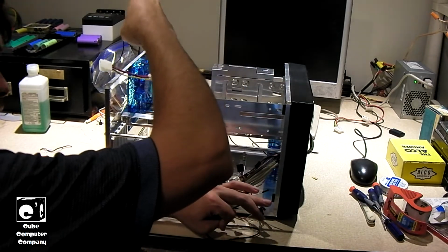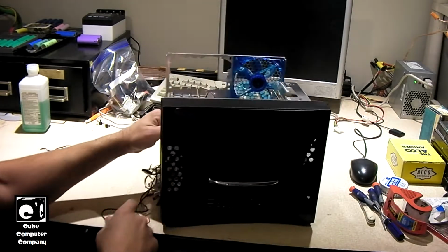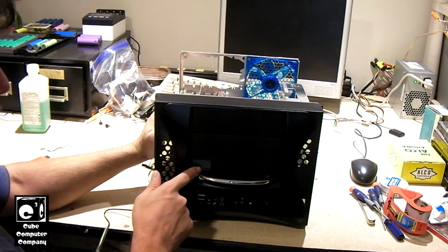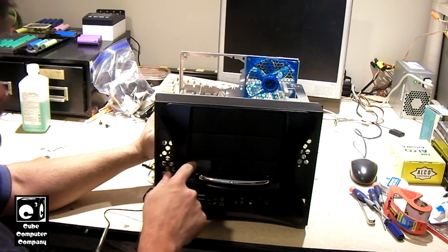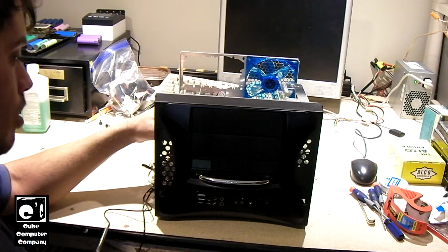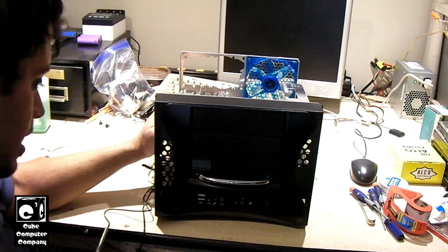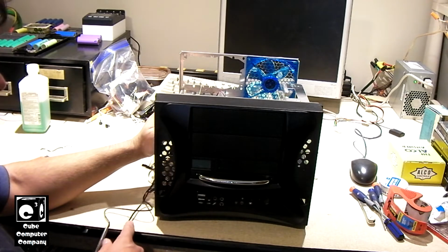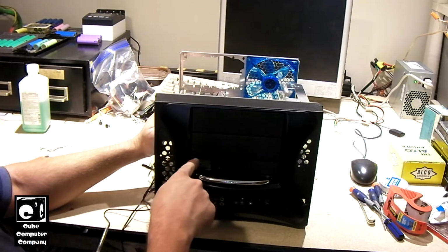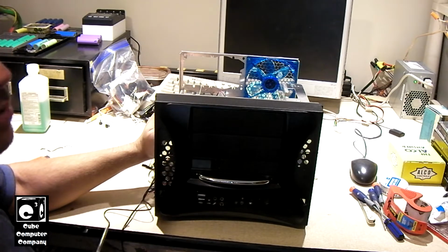This case also has a built-in temperature readout on the front. Now the defaults are for your CPU and hard disk, but you could use them for whatever you want. Matter of fact, this little display, I have one in the MidTower Deluxe. It's not in the best of shape. It was pulled out of a much older Aspire case, which is what Apevia used to go by. And the thermistors, they're shot. I need to replace them. The LED no longer works in it, but it's still pretty cool. It still works. It's just you can't get quite accurate readouts on my CPU temp.